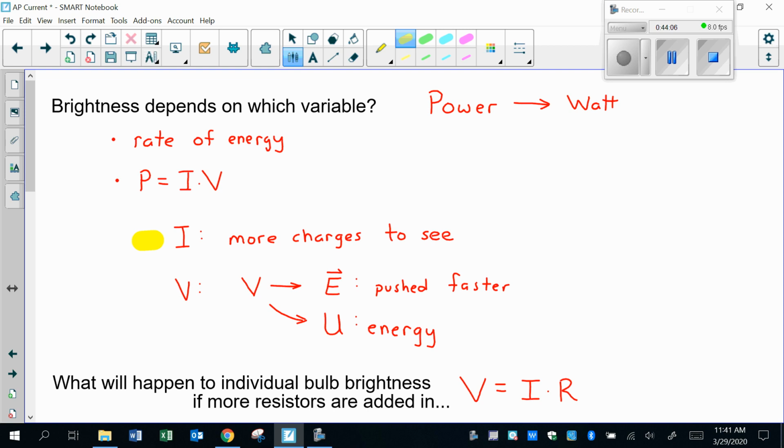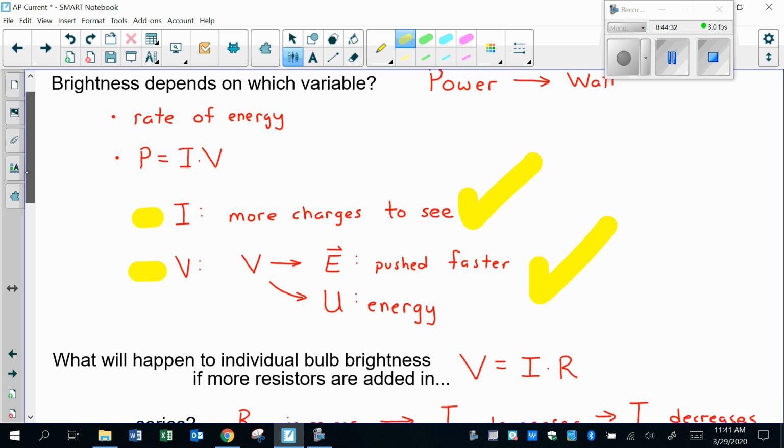If you have a greater amount of voltage, that means each particle has a greater amount of energy. Quite frankly, what it means is they're moving faster because they got to get jammed through that wire. You got to push really hard to jam them all through there, and so you basically have faster moving particles, more energy, more light given off. So how many particles do you see? How much energy does each particle have? Those are the two things that are going to affect your brightness.